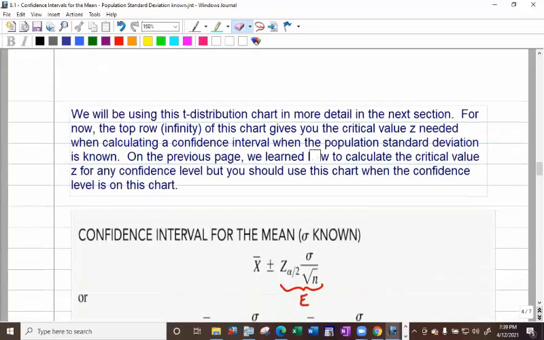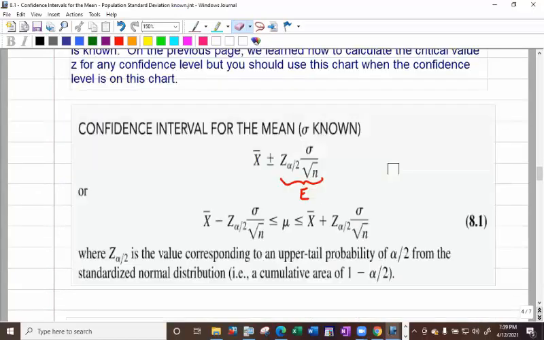Okay, so I'm just mentioning the top row, infinity. All right, so here's the actual official formula for anybody that does need it. Any confidence interval starts out with X bar, plus and minus, and then we've talked about that's the margin of error part right there. It's that critical Z value times your standard deviation divided by square root of n. Now notice, even though this says plus minus, in an interval, the lowest number is always written first. When you write any interval, you always see the lowest number first. So in reality, this would be expressed with the minus one first and then the plus one there.